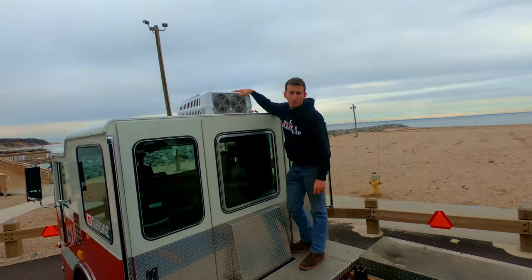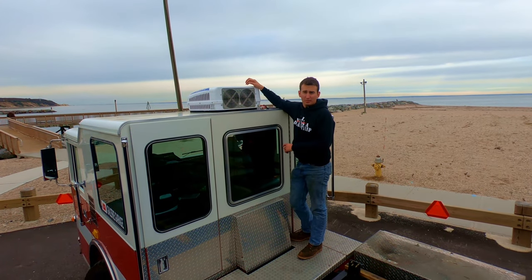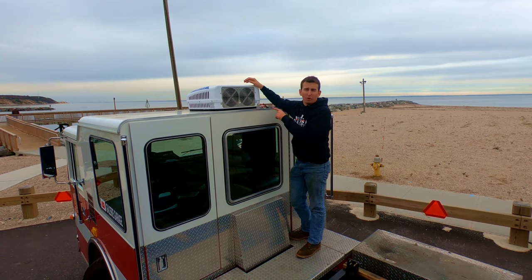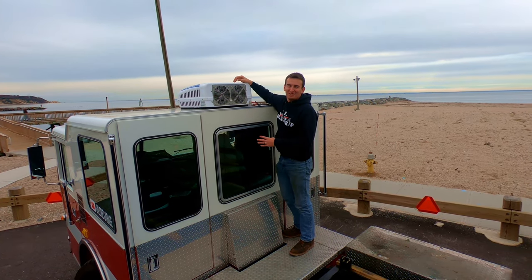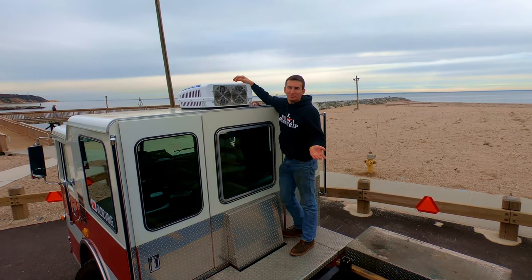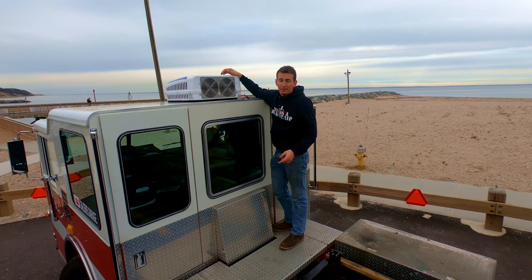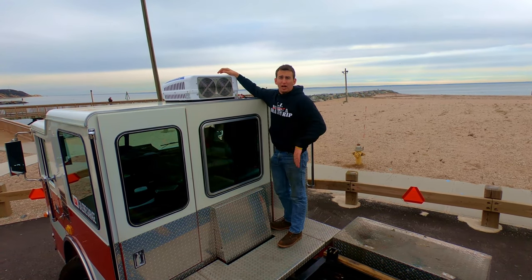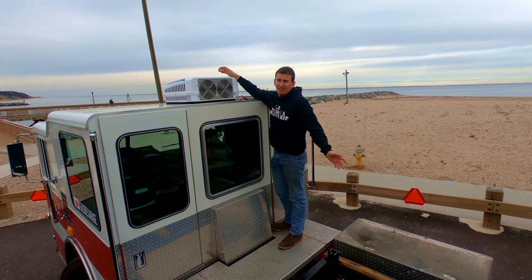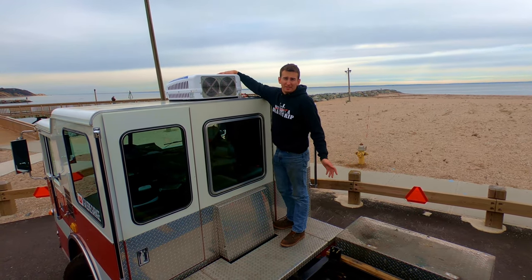This is a 12-volt air conditioner. It runs off the battery. It doesn't need its compressor to run off the engine. Don't buy it though. I installed it, and for this truck, it is just... It'll probably work for a smaller vehicle, but yeah, it works. It pumps out some cold air, but it's not enough to keep the cab cool. I got it from Alibaba. It came from China, and if you want it, I'll sell it to you because I'm going to upgrade. But it's got air conditioning. It's pretty cool.